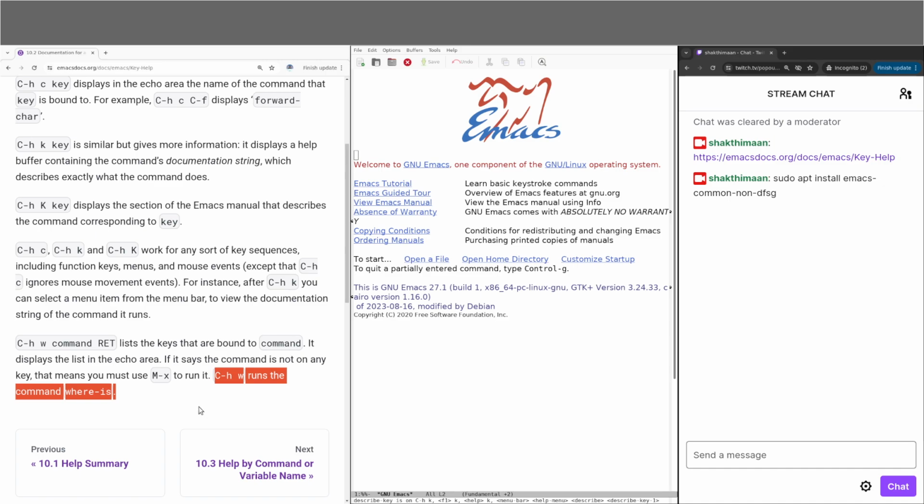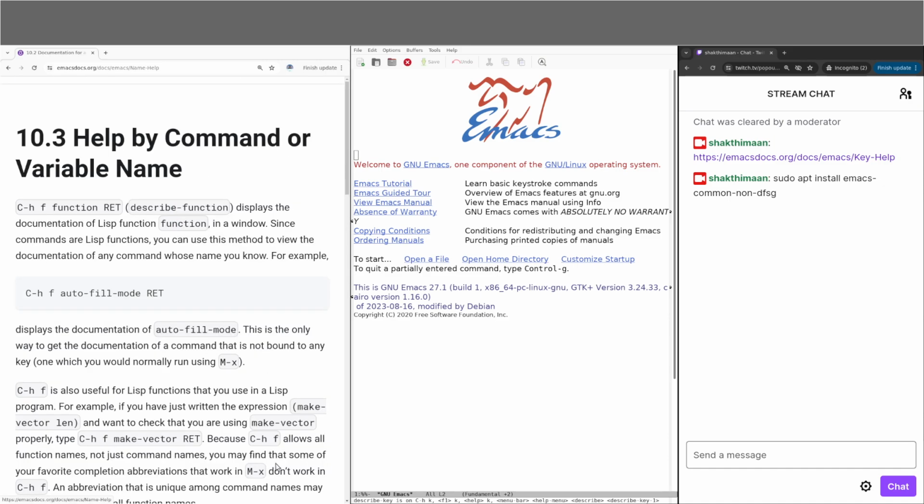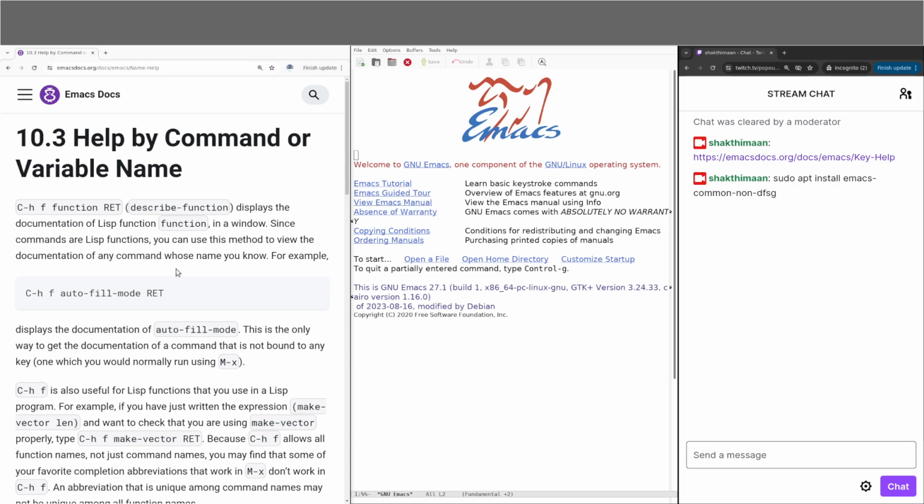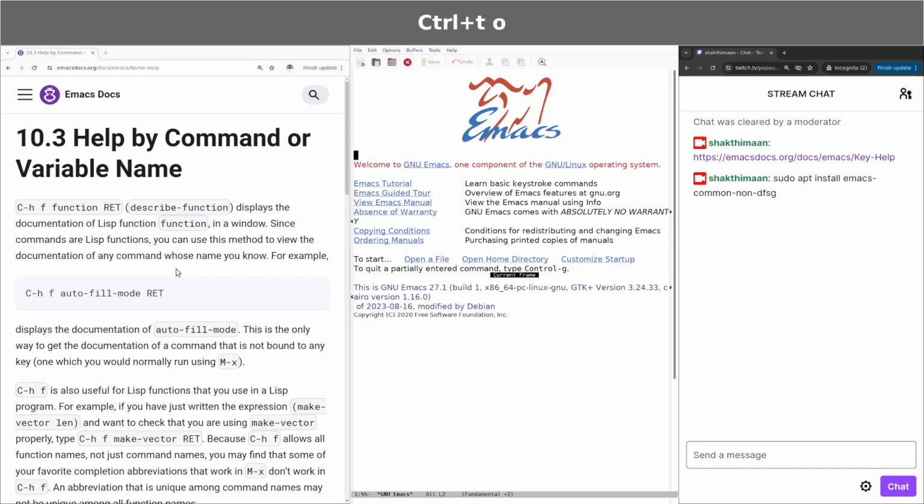Let's move on to the next one, help by command or variable name. Control H F function enter, which is describe function, displays the documentation for the Lisp function in a window. We've already seen this before.